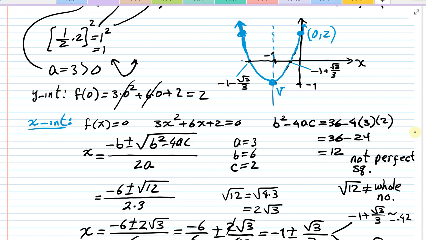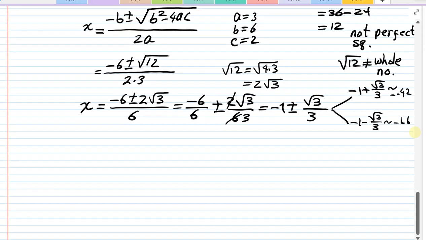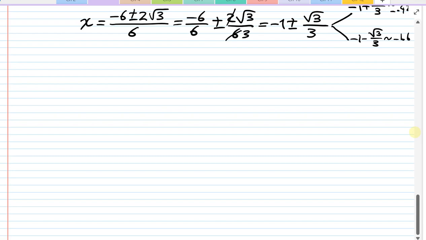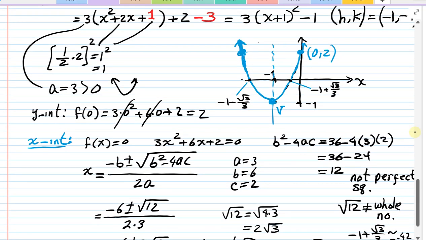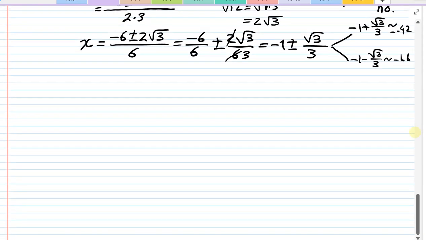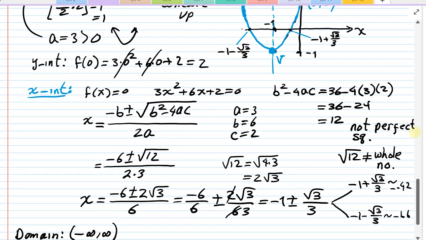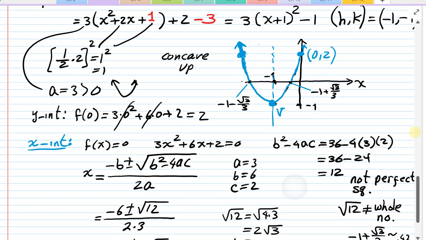All right. And what else do we need? Let's do concave up and down. This one is going to be concave up, because it opens upward. And then we did the x-intercepts. How about the y-intercept? We did graph it. Let's do domain and range. Again, the domain of a quadratic function is always all real numbers regardless of the form. You can see x can be anything. There's going to be an output for it.